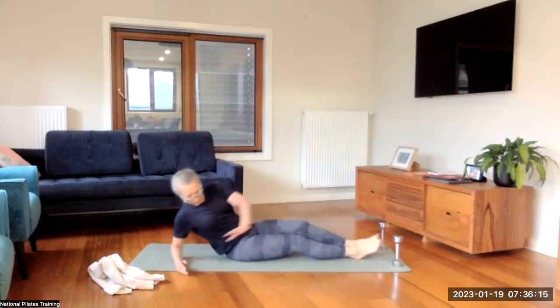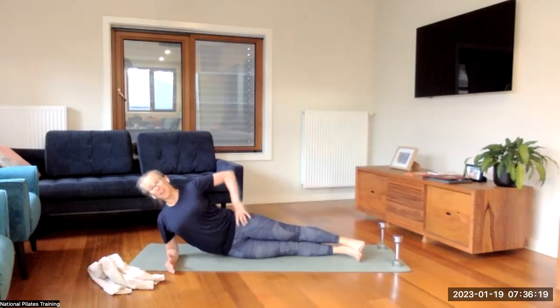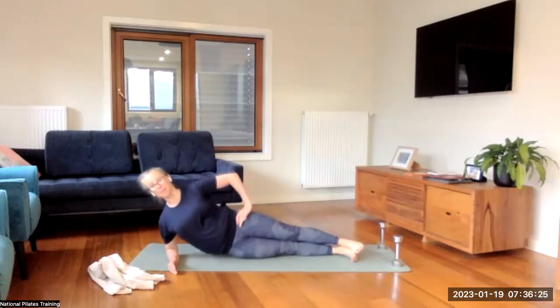Perfect. Roll us over onto our side. Stack both legs. Remember how I told you I had a waist obsession? It still happens. It still goes. Lift, tap. I wasn't joking.